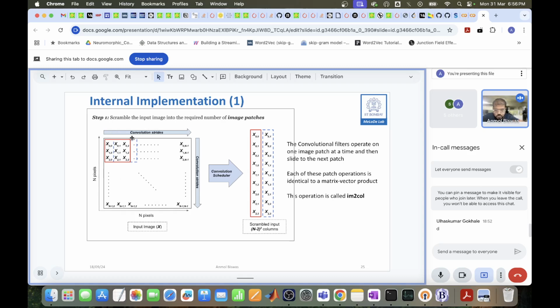This filter location is showcased by this dashed blue boundary, and you grab these 9 pixel values and convert them into a vector. This is your second vector. Then move it 1 more pixel, you get another vector, and so on until you reach the end.